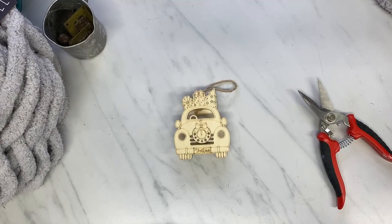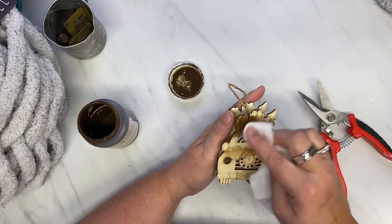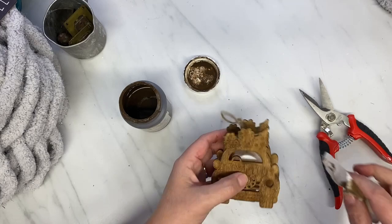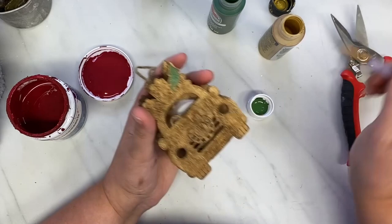DIY number two. So I got this little truck at the Dollar Tree and it's a tea light, so you can turn it on. I am going to be painting this up and it turns out so cute. The first thing I do is use my antiquing wax. I'm going to cover the whole thing — front, back, inside, and out — with the antiquing wax.